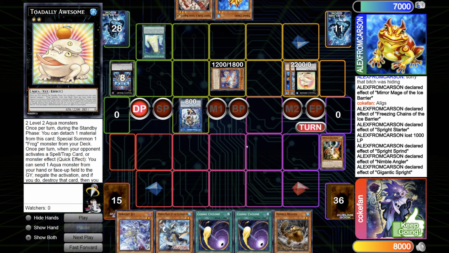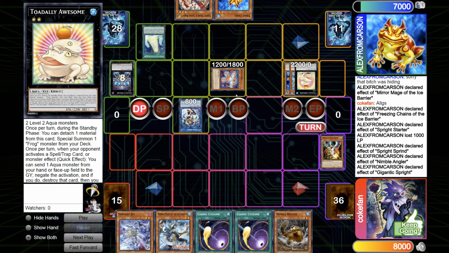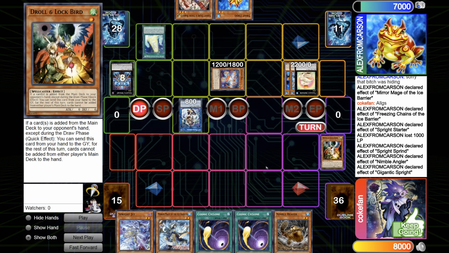We'll go Sprint, Chainlink 1, Mirror Mage, Chainlink 2. If he chooses to negate that, that's fine. But he has like a banish as well and a red. So I think it was a bit too much to play through. But it was... yeah, I think it's a bit too much. So I actually conceded here because I don't want him to have the info. But I think if I played this out, it wouldn't have worked too well.